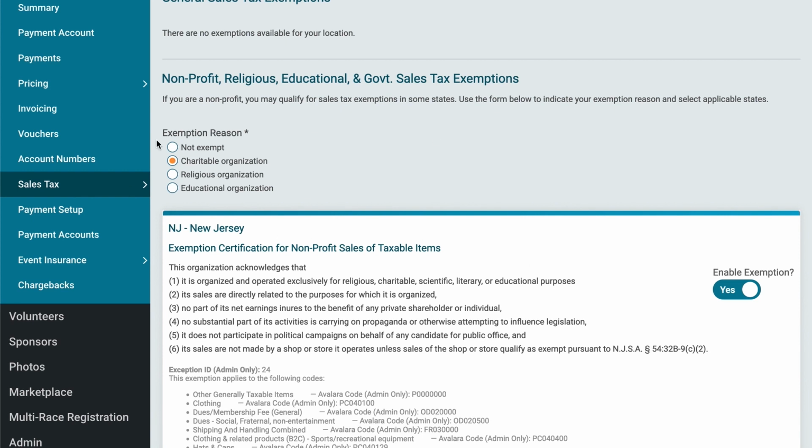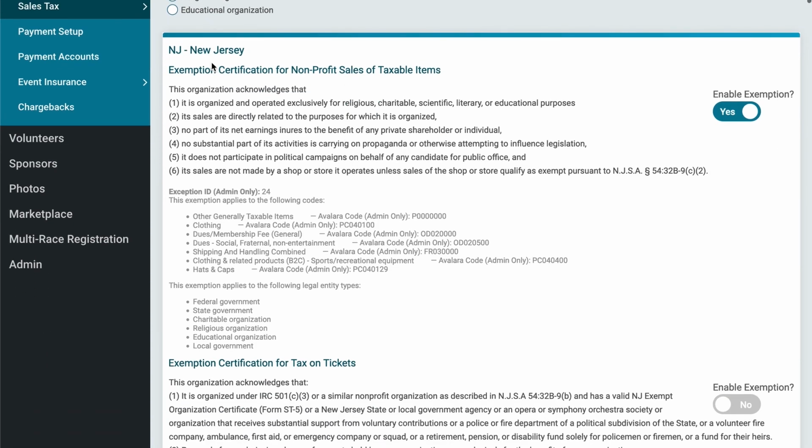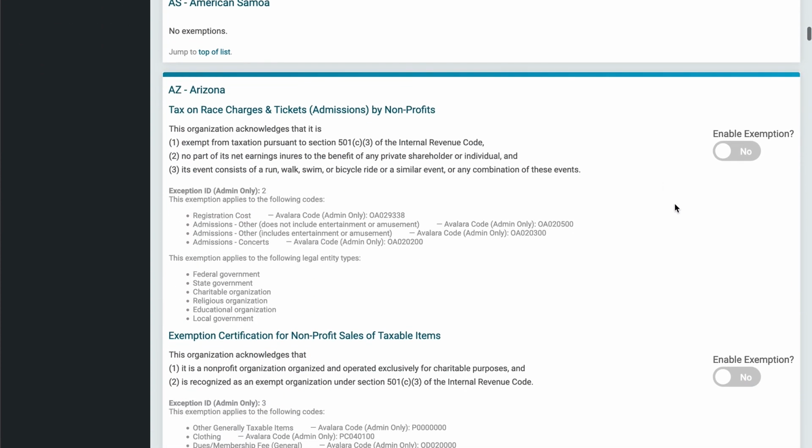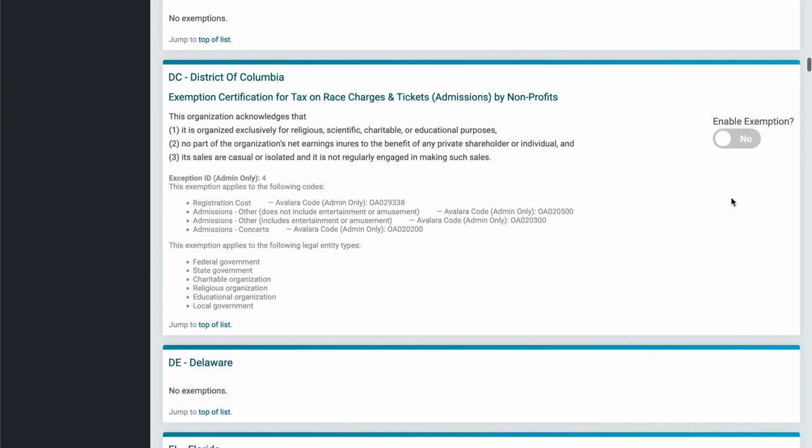So this is if you are a nonprofit organization. First off, you need to have set up your payment account that way. So the exemption reason will already check off the type of organization that you indicated that you were when you set up your payment account with us. And then those nonprofit organizations in many states have an exemption that's available to them as a seller in those states. This page will default to the state where your event is being held, but if you commonly have registrants or attendees that you ship goods to, you might want to check and take a look at some of the other states where you commonly ship goods to and see if there's an exemption in those states as well.